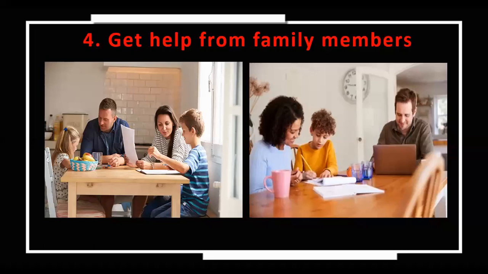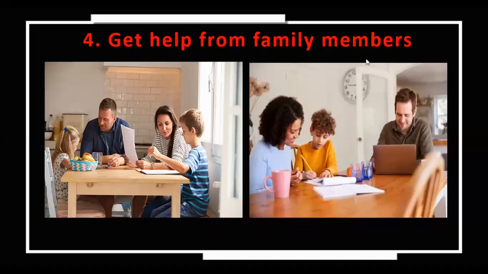If you don't play with them, later they will get angry with you and they won't listen to your advice. So if you want your child to listen to your advice, first become your child's best friend. Especially for the fathers and mothers, I am telling you, become your child's best friend. Then the children will openly tell you everything if they are having any problem.